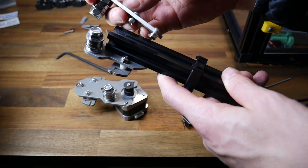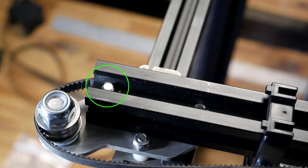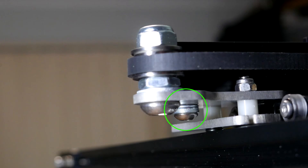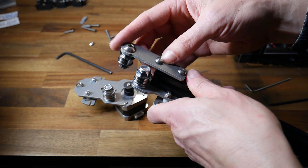The X-axis idler is meant to sit on top, but I found a very small problem — the mounting bolt from underneath was sitting up a little bit too high and interfered. My solution was just to pack a couple of washers on the underside of the bolt, which got it sitting at the perfect height and enabled me to put the tensioner in place.